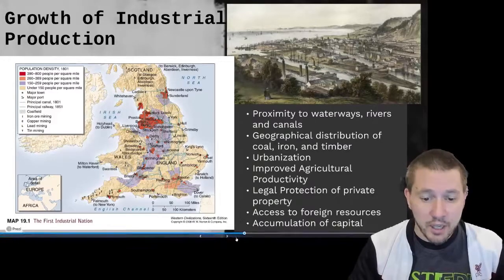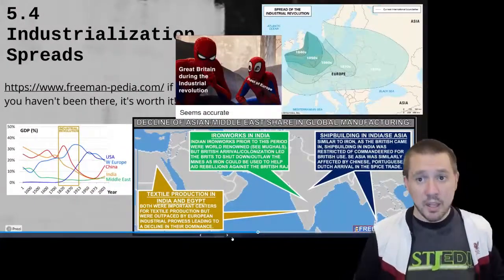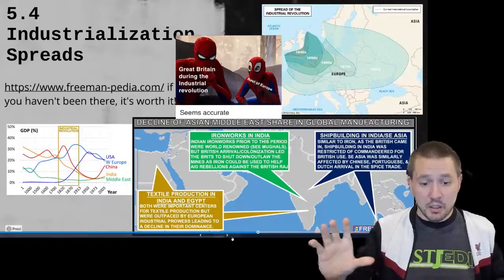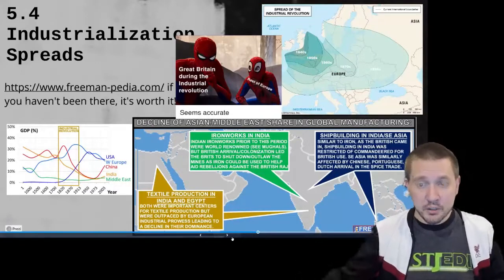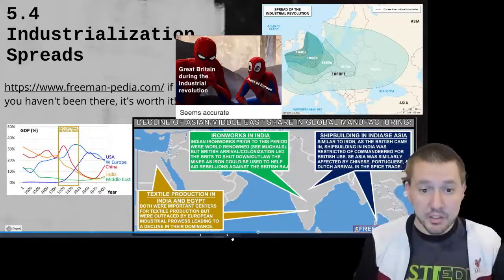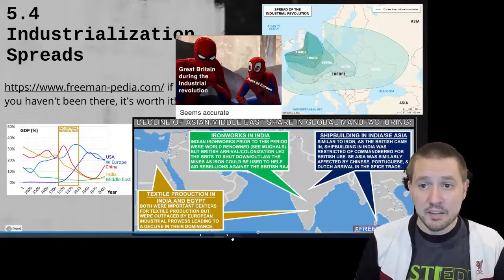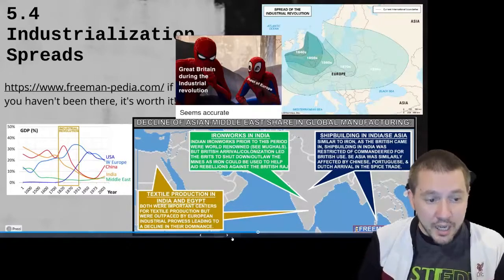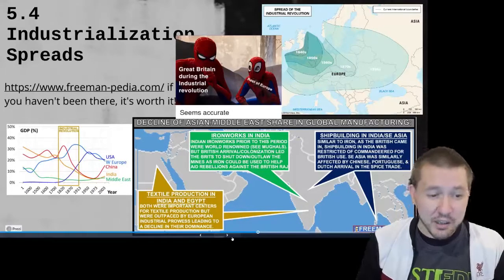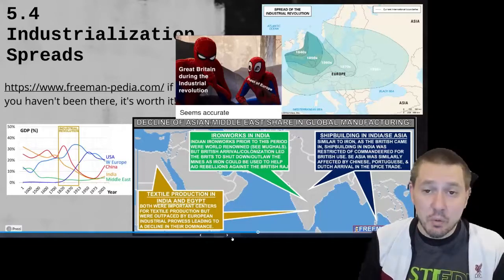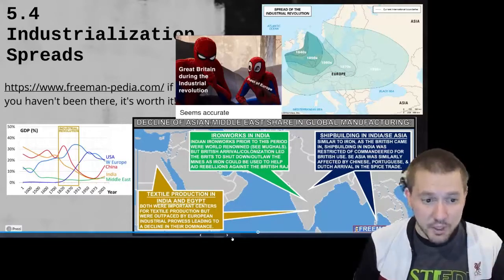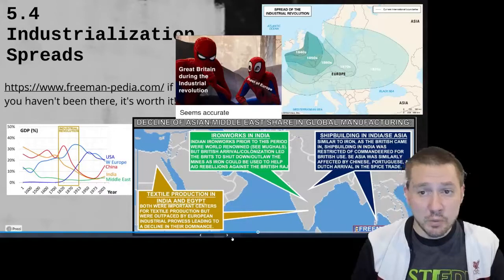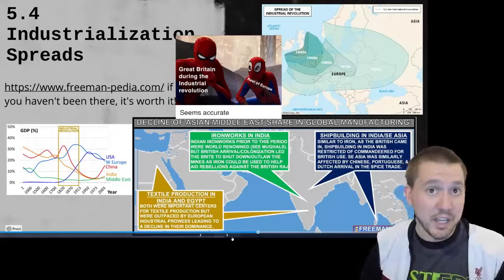So let's look at what happens after England discovers it. It spreads. And as you can see, it spreads from roughly the 1840s outward in terms of massive industrial production. The United States has a slower beginning to that production. They start in the early 1820s and 30s, and they're getting there, but it's not really till after the Civil War that industry can really take off in the US. So the US and Europe is where it first starts, but it does spread internationally.